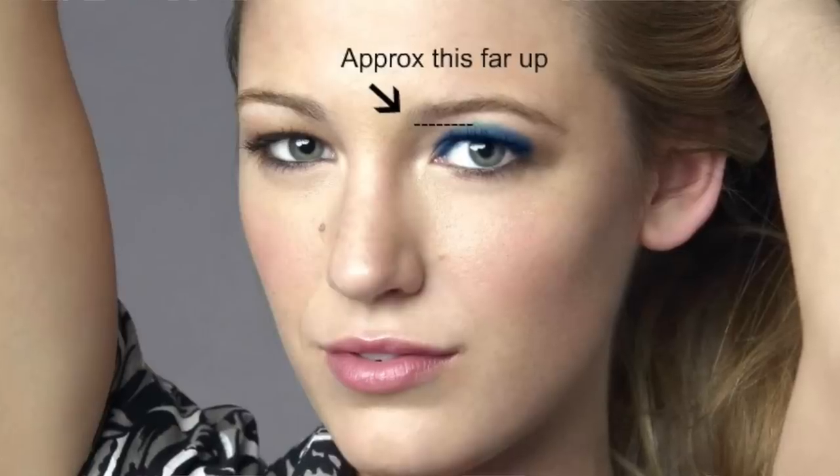What you want to do is apply the shadow from the inner corner of the eye all the way to the outer corner of the eye, but not beyond that. You do not want to bring the shadow in past the inner corner, and you don't want to bring it out past the outer corner. The question of how high to bring your shadow up depends on how hooded your eyes actually are. If you open your eyes and look front on in the mirror and your shadow disappears — if your lid falls over your eyeshadow and it looks like you've got no eyeshadow on — that means you need to bring the eyeshadow up higher. I'm going to insert a little diagram here so you can see what I'm talking about.